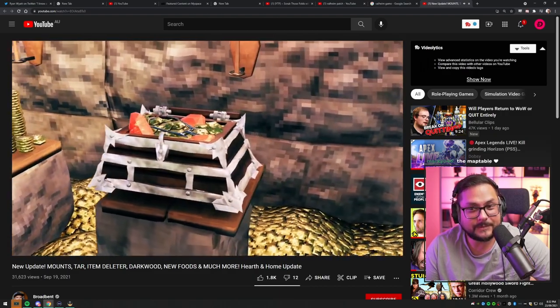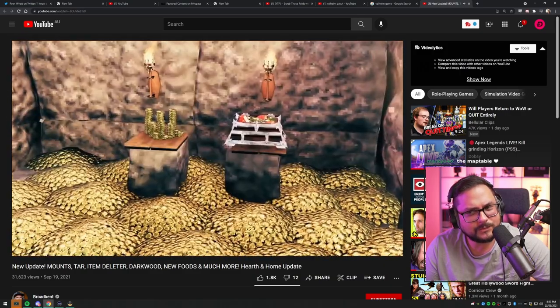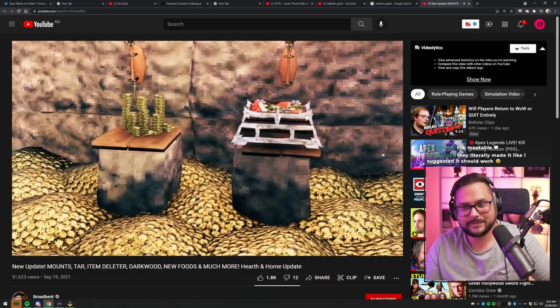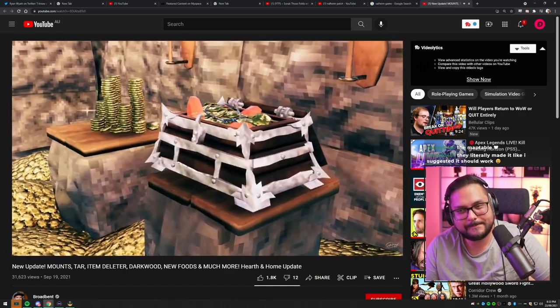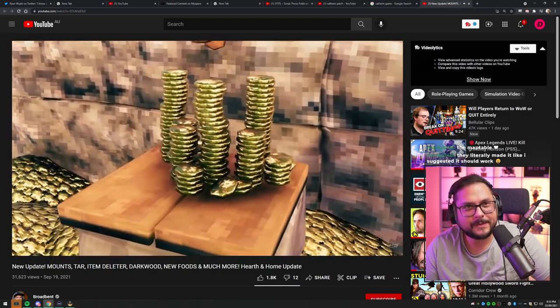We've got a brand new treasure chest. This is not actually a fully functional chest. It's more of a decorational piece that requires treasure to build. And then when you go to break it, you get the treasure back. Along with the treasure chest, we've got the coin pile and coin stack, which you can finally use your coins for and actually build something cool with them.